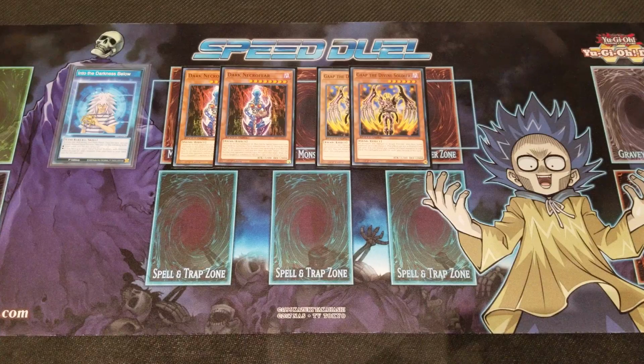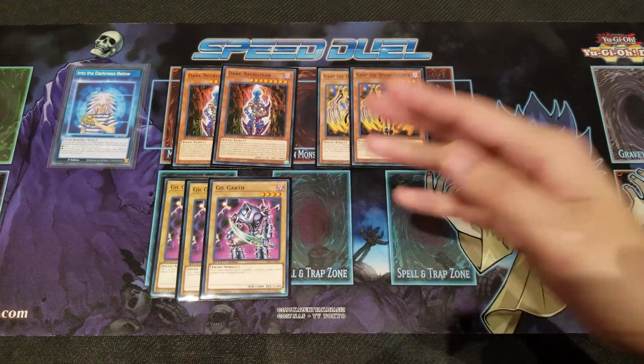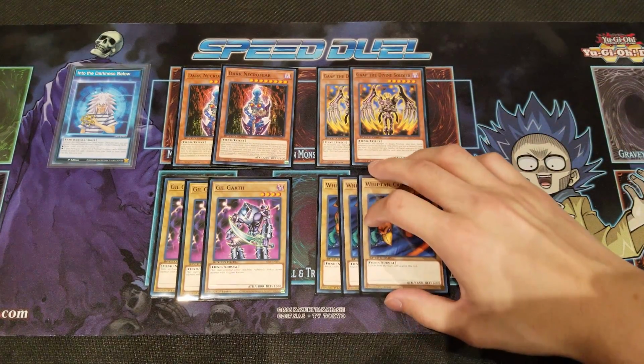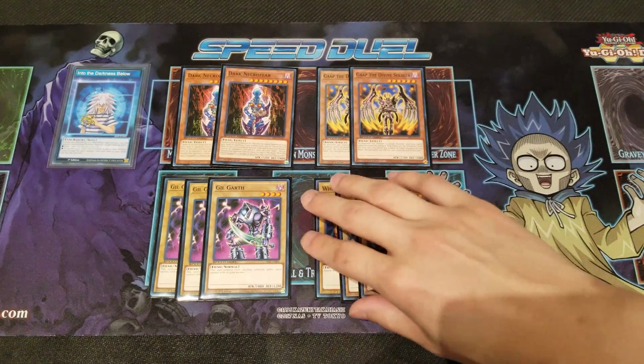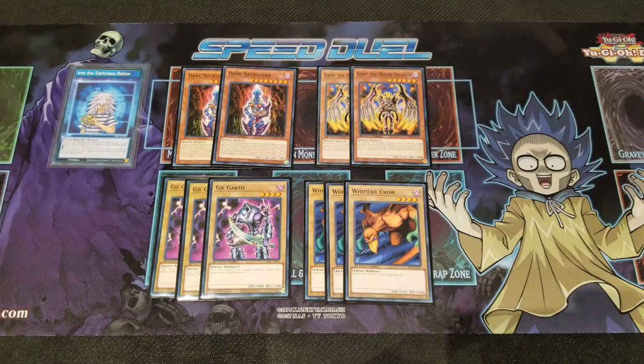Now moving into our normal monsters lineup, we are playing triple Gilgarth simply because it's one of the strongest normal Fiend monsters, Dark type, perfect for this deck. We're also playing triple Whiptail Crow right here. Keep in mind, all these cards that we're playing in this deck profile and deck recipe are available within the card pool for Twisted Nightmares. Anyways, 3 of these, because they have the second highest attack compared to Gilgarth, also Dark and Fiend type, which is perfect for the deck.